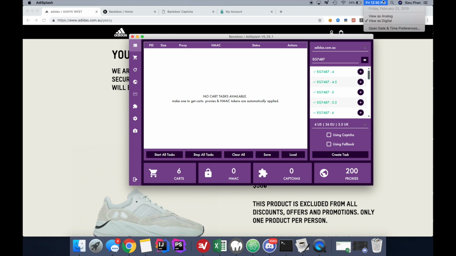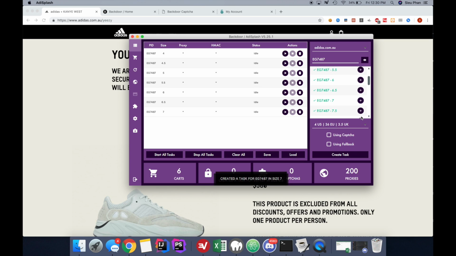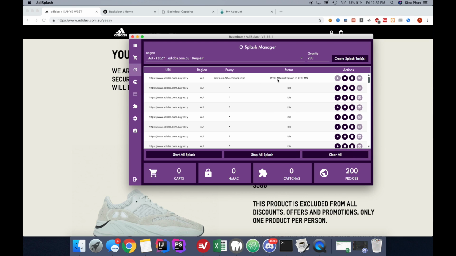Oh, looks like it's live. Okay, so when you check this and it's live, this will show up. So you can kind of create your size runs right now, right? And I think they shouldn't have CAPTCHA, because for some reason, some of the Yeezy releases haven't been doing CAPTCHA, so you should be fine. But we're just going to start one to mark that access denied, right? Because we don't have the tokens yet. Okay, so clear this. So it's all good. This is still attempting, which is good because it means the proxies are working and they're not getting filtered out.